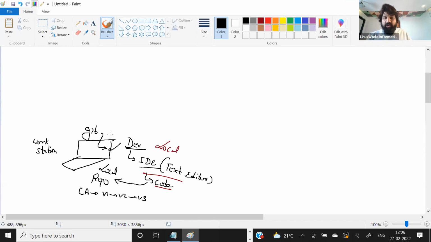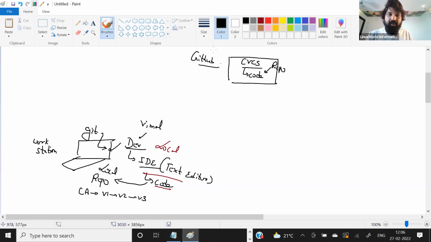But the way I explain it to you today, because we work in a team, whatever I do on my laptop, let's say I'm the developer, Vimal, I want to sync with other guys also. So we have some kind of centralized version control system where we keep our code centrally in our repository, and that center is called GitHub. One example I can say is GitHub.